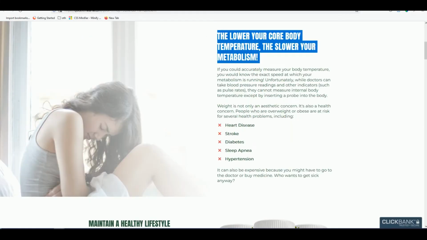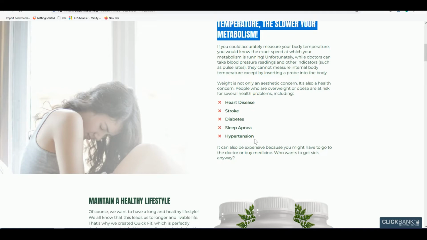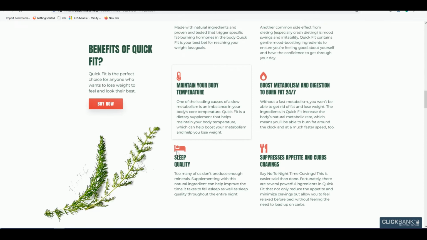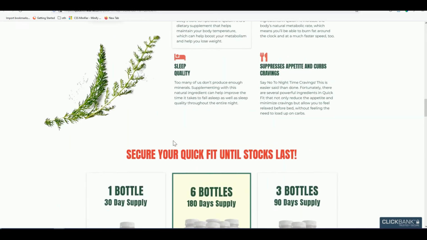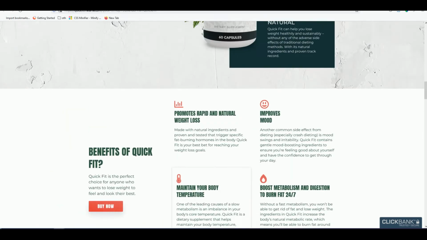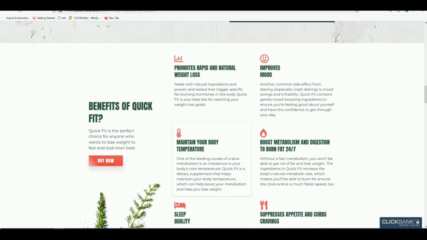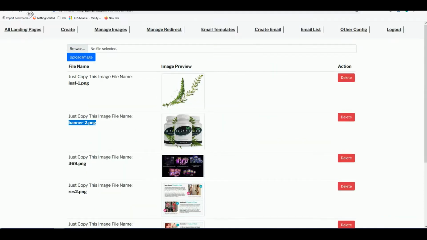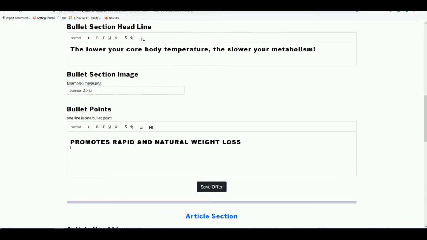And we go to the sales page again, and we will copy some of the important points here, so that we'll put that in our bullet point section. Okay, so I think these are good points that we can put in our bullet points. So we copy, head over, bullet points.